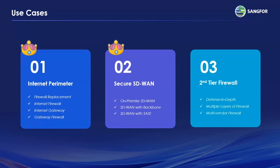Finally, in SD-WAN deployment, Athena Next-Generation Firewall provides security across distributed networks. It protects branch offices, remote locations, and cloud resources by combining traditional next-generation firewall with software-defined network capabilities. These allow organizations to maintain consistent security policies, optimize traffic flows, and secure cloud and WAN connectivity, all from a centrally managed platform. In all these scenarios, Sangfor Athena Firewall not only protects the network, but also simplifies management, integrates with endpoint and MDR intelligence, and enables automated responses, making it a comprehensive solution for modern multi-layer network security.